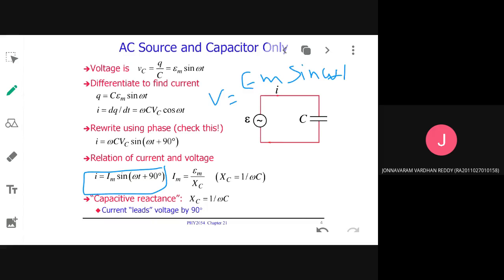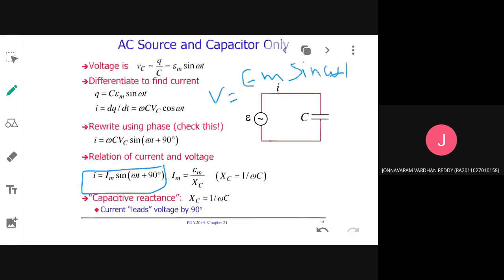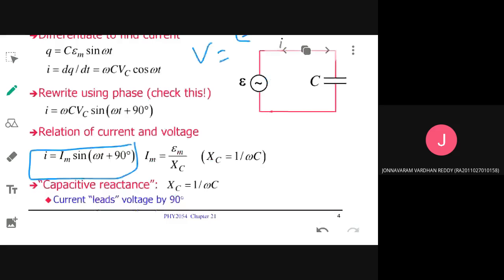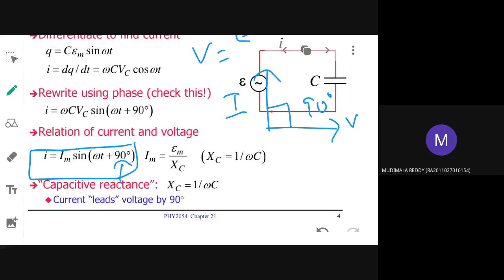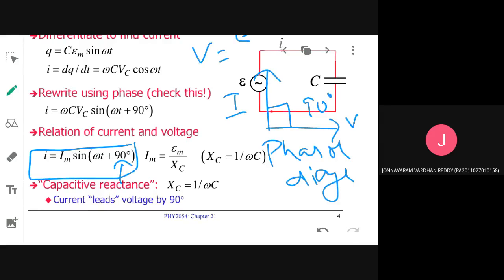So 90 degrees. Again I want to draw the phasor diagram for this purely capacitive circuit. So how can I do the phasor diagram representation? Again I am taking V as a reference. So I am drawing V. Now I want to represent the current. How can I represent current leading by 90 degrees? Current will be drawn like this. Okay, and the angular difference between V and I is equal to what? 90 degrees, pi by 2. So this is my phasor diagram for what type of circuit? Purely capacitive circuit.